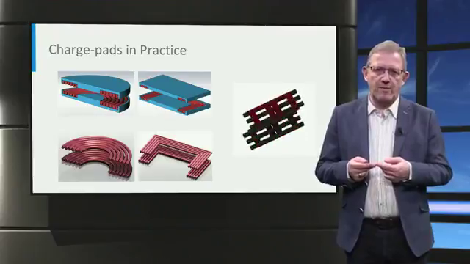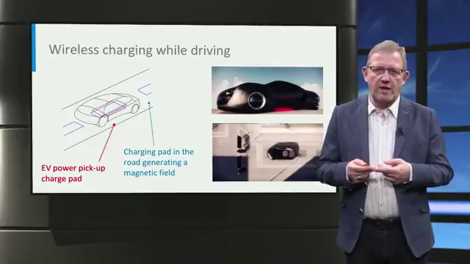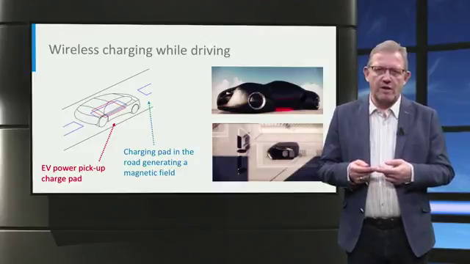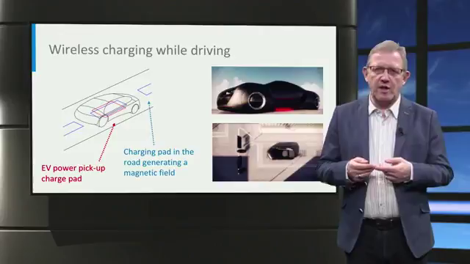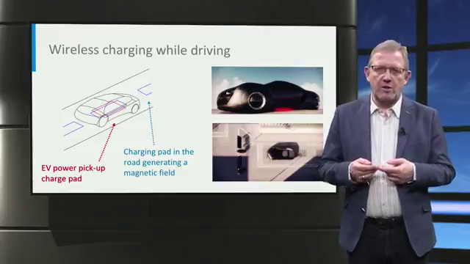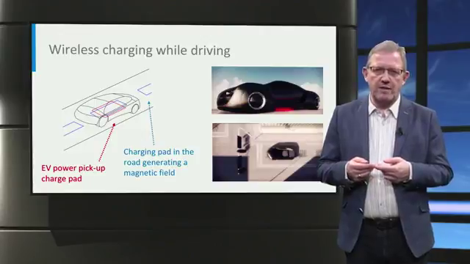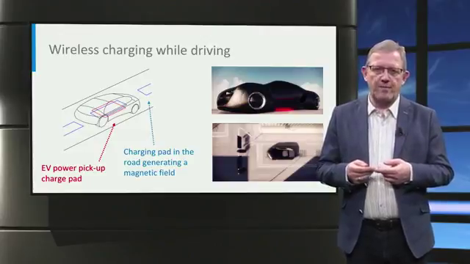An interesting application of wireless charging is the ability to charge electric vehicles while it is driving. This is referred to as dynamic charging or on-road charging of electric vehicles. Here, a single large base pad or multiple smaller base pads can be placed underneath the road with or without magnetic material like ferrites. Power electronic converters connected to these charging pads help generate magnetic fields, which are then picked up by the charging pad placed underneath of the vehicle.